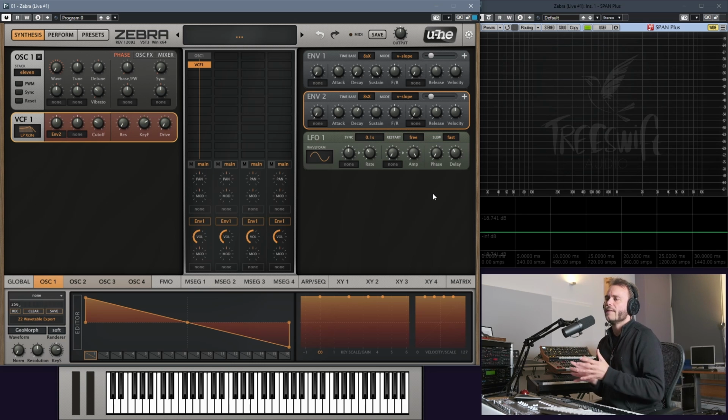So what I want to avoid is our filter hitting its zero point as the note is still ringing out. Okay, so I'm just going to turn up the modulation depth a little bit and have a listen.